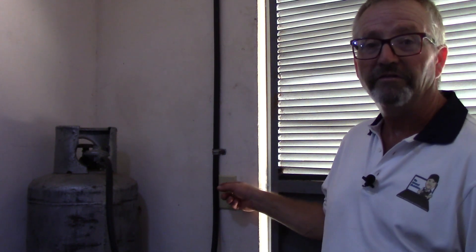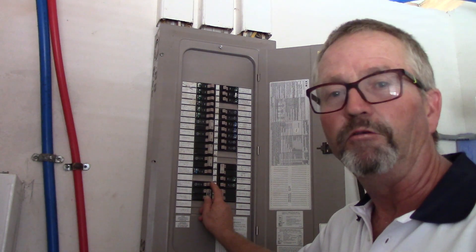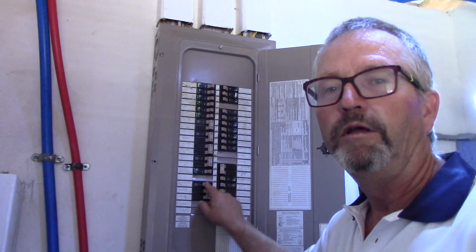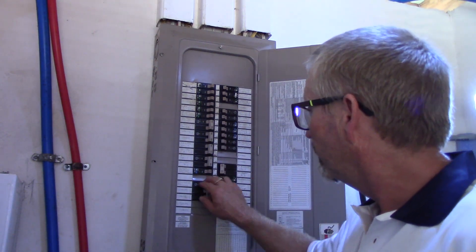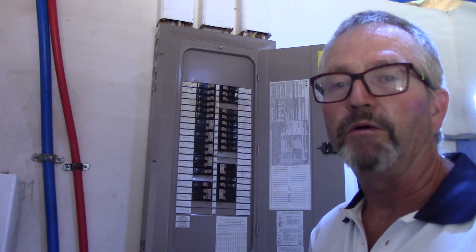Same goes for if they're charging in that socket and I shut the breaker off — this simulates the situation where the power went out and you want to come down to the mechanical room to find out if a breaker tripped or why the power went off. The power goes out, your mechanical room lights come on. You can see what you're doing, find out if a breaker tripped, and if all breakers are on, you know it's a problem with the power company.